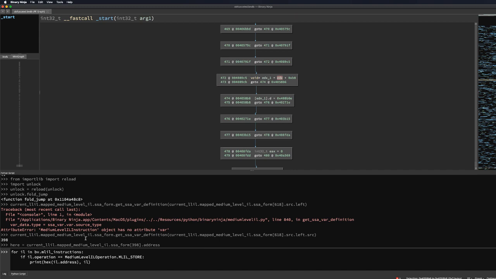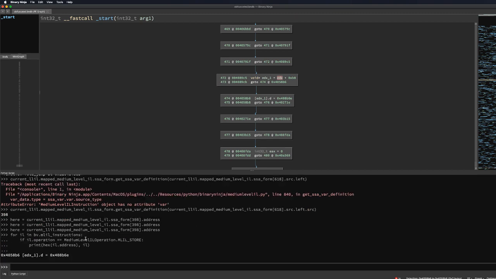So then if we do that, let's see how many stores we have. Oh, look, there's only the one. So if we're in an exception and we do a store, then we can look to see if the store is a variable.